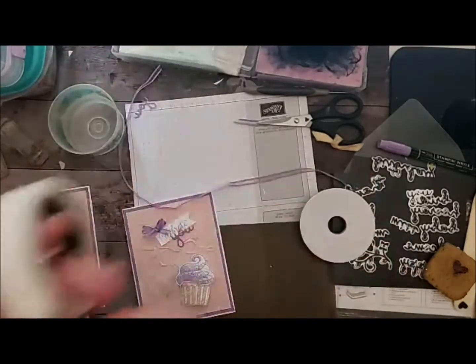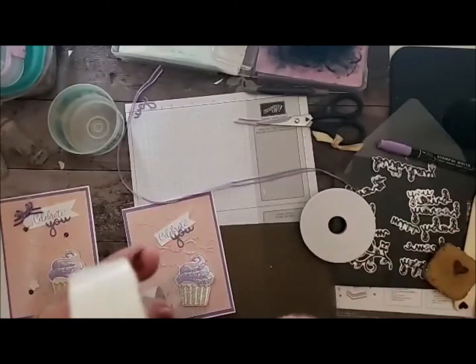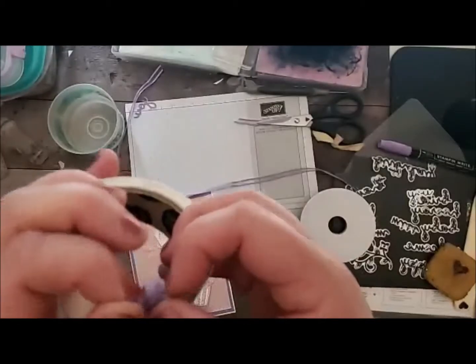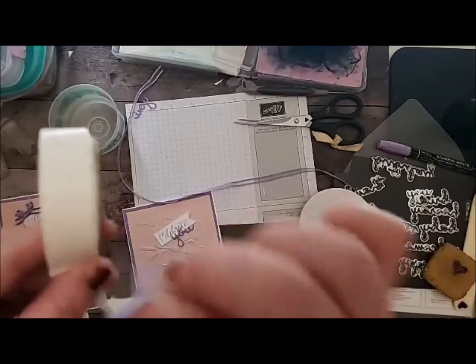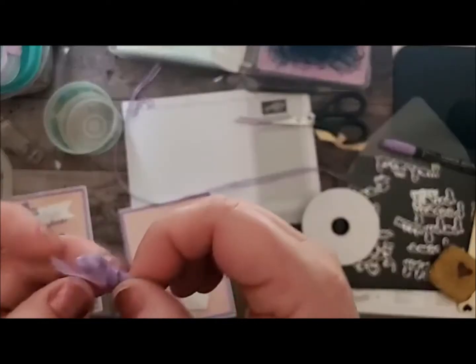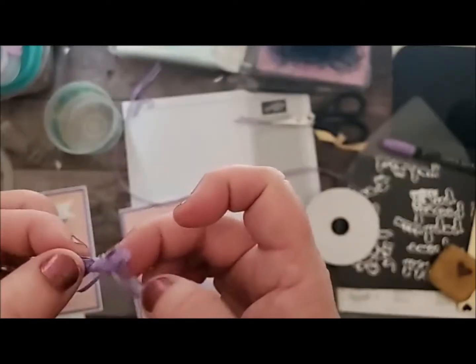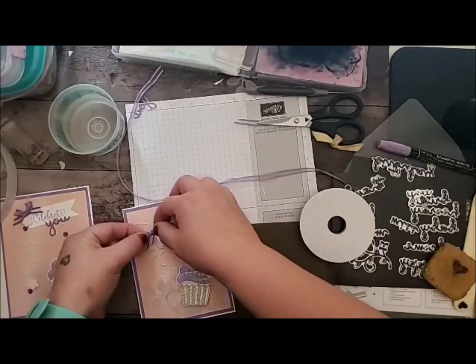Okay, and then of course the glue dots. I love the glue dots. So I'm just going to add a couple glue dots to the back of this bow. Oh my goodness, it undid my bow. The glue dot took the other glue dot and started to unravel my bow. That's funny. Those glue dots were very, very sticky. Look at that, they totally undid my bow, which I've never had happen before. It's because I'm doing it live. That's how that always goes. Okay, and then you just put your pretty bow.